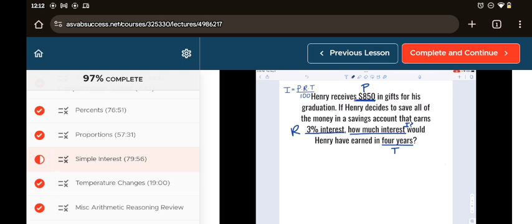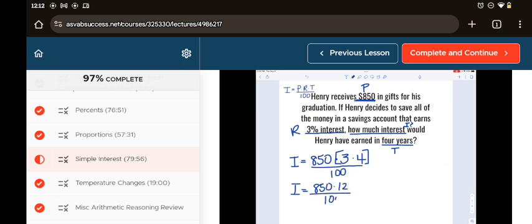Interest earned, we don't know, so we leave it as I, equals, our principal is $850, times 3, which is our rate, times 4, which is time, in years, divided by 100. Before we divide anything by 100, let's go ahead and start multiplying stuff up here. So I'm going to multiply the easy stuff first. 3 times 4 is 12. So 850 times 12 over 100.